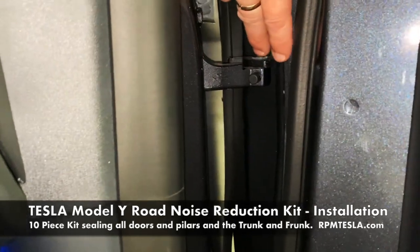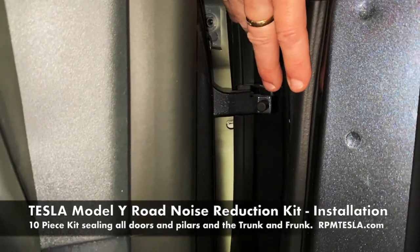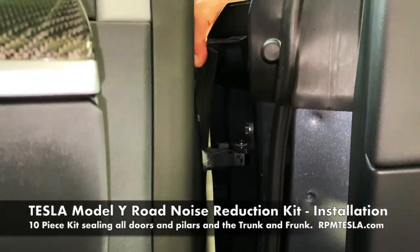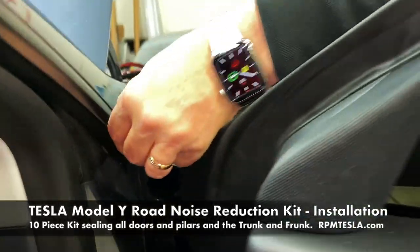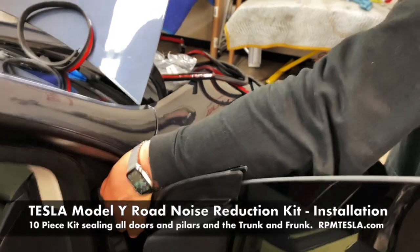You have to get your hands inside. It's a very hard one to put on. Honestly, some people just don't use it. But take a look over here. I want to show you the function of it and how it really quiets the sound out.